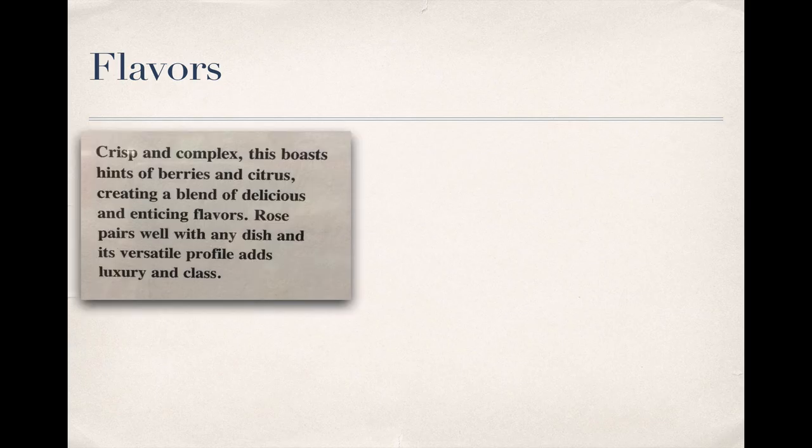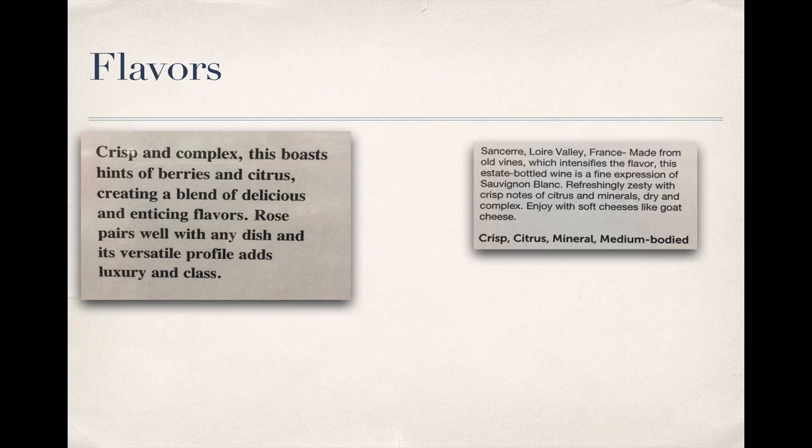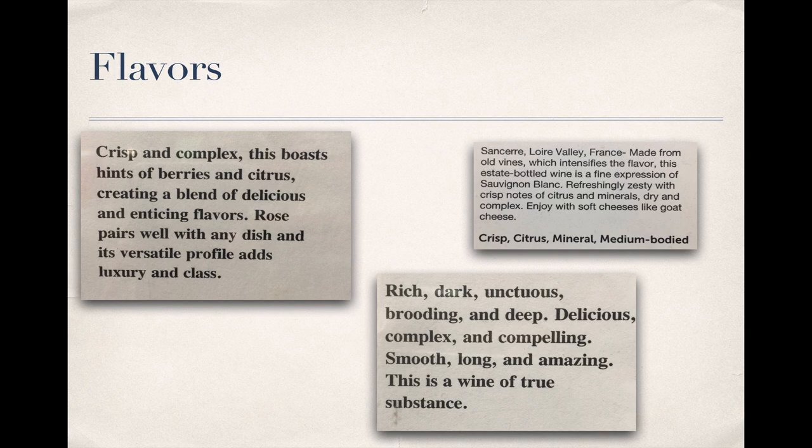A note that mentions nothing more specific than berries and citrus and then gives a pretty generic endorsement of rosé as a good food wine doesn't do a lot to help me get a sense of what's in the bottle. Nor am I won over by a note that doesn't say much more than to expect citrus and minerals from a Sauvignon Blanc. Very basic descriptions can be helpful if a grape varietal is new to you — Sauvignon Blanc does tend to be minerally and citrusy — but they aren't as helpful as they could be. At worst, you get something that's a great example of how to use a thesaurus but really tells you nothing about the wine. When I read a talker like that, I get the nagging feeling that whoever wrote the copy didn't actually taste the wine — and yes, that's totally a thing that happens in the industry.